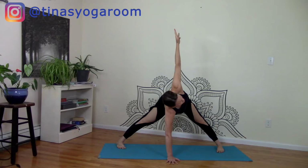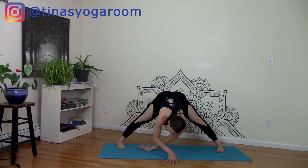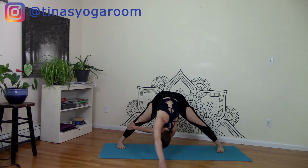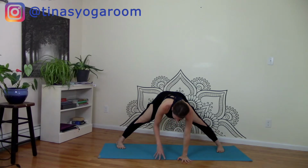And then we're going to thread the needle. So this left hand is going underneath the right one. I usually need to walk my right hand out in front of me to make space, and then see if that left hand can find somewhere along your right leg. And then release both hands out in front of you once again.